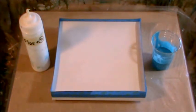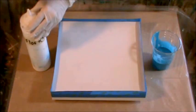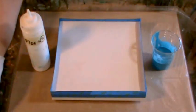I've been a fan of these kinds of pours for years, but I've honestly never done one. So this will be a first for me. And I'm kind of excited to see how they twist up in color.